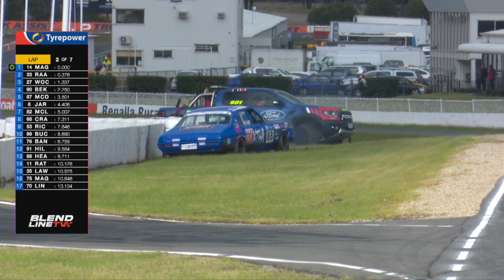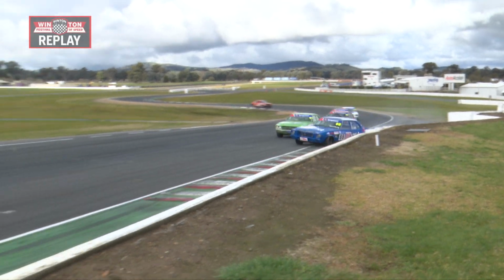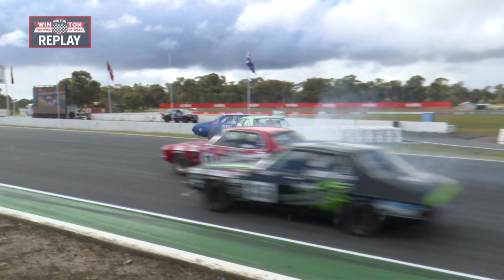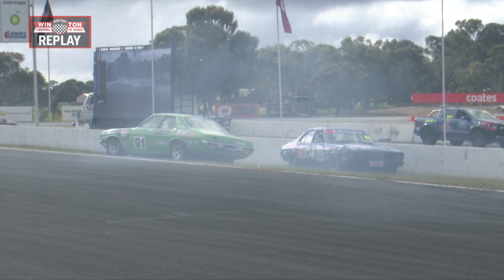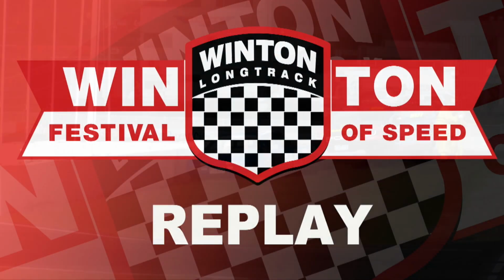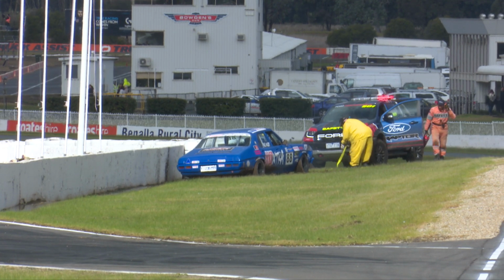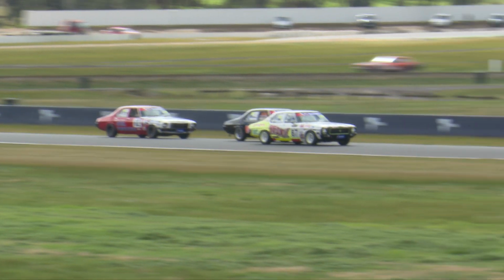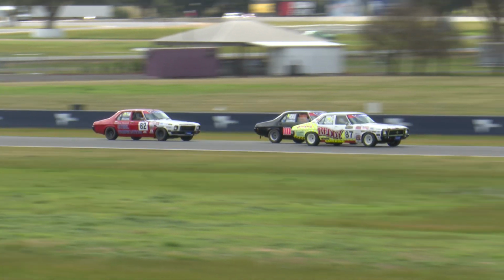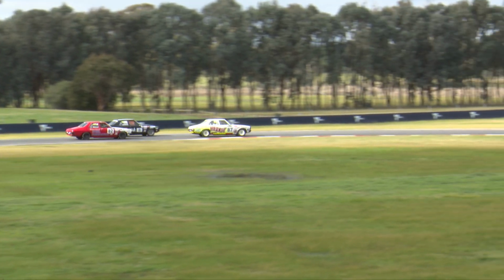So we're about to see a replay of the Healy and Hill incident here. Just hit that puddle on the outside of the S's there. Healy rotated the car, and unfortunately Hill was caught up in that incident. Not a lot of panel damage, fortunately, though. No, which is good to see. So Hill did a good job there of getting out of the throttle and not drilling the Healy machine. He was very lucky, actually, to get out of that, to be honest.